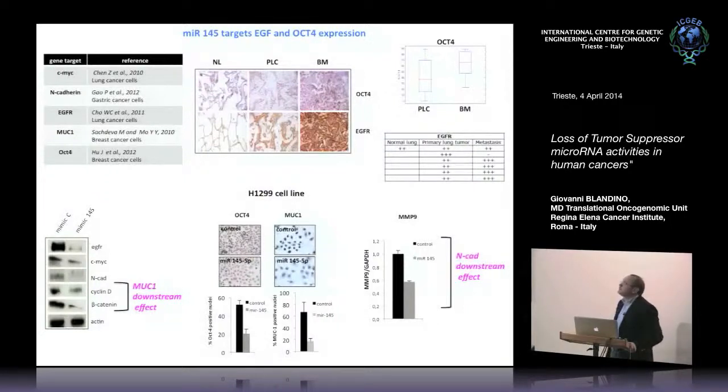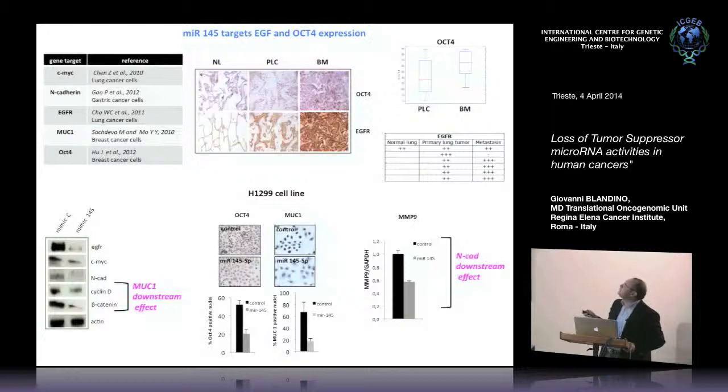Then again, the question is, how can this microRNA contribute to the metastasis? And we are following two approaches. One is to look for targets that have been already shown to be targets of 145, that in some way could be involved in the metastasis or in processes that are involved in the metastasis. And the other approach is to look for novel targets of 145, so undiscovered or putative. So we don't have at the moment data on the novel targets. What I can show you are data on known ones already.